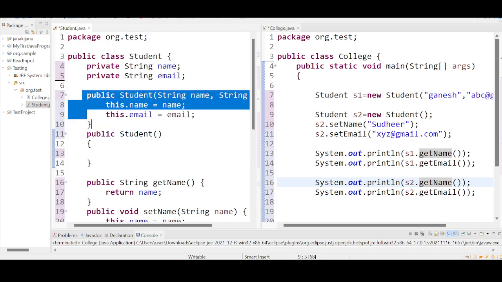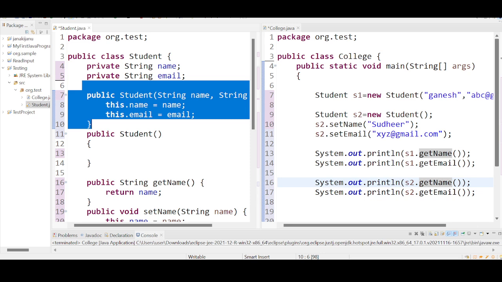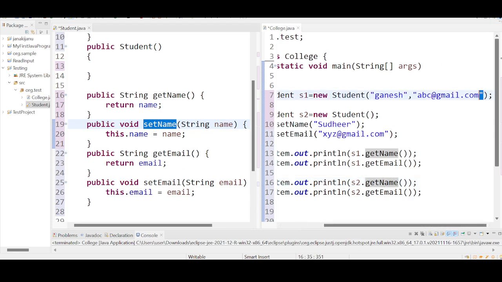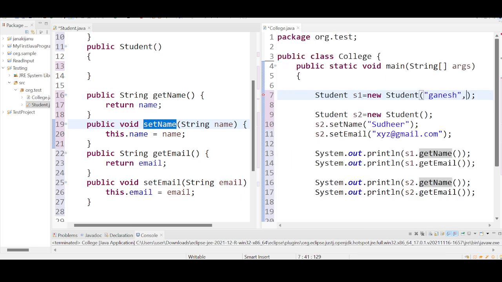What is the difference between setting a value through constructors and through setters? In constructors, you need to remember the order, but for setters, you need not remember such a thing. Even if you fail to set any value, the default value will be considered. But for constructors, it is mandatory to pass all the values. If you forget to pass any value, the object will not get constructed. You will get an error here.